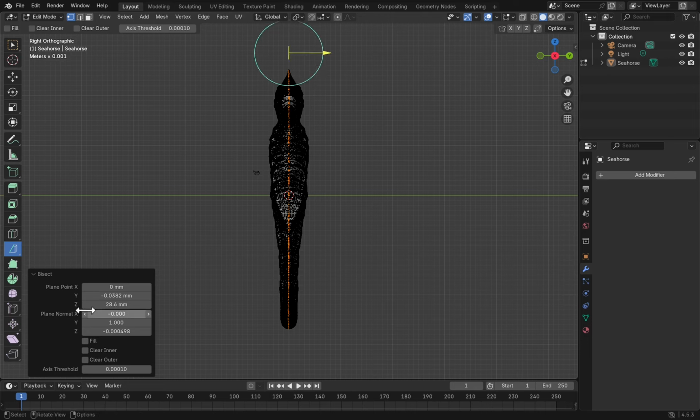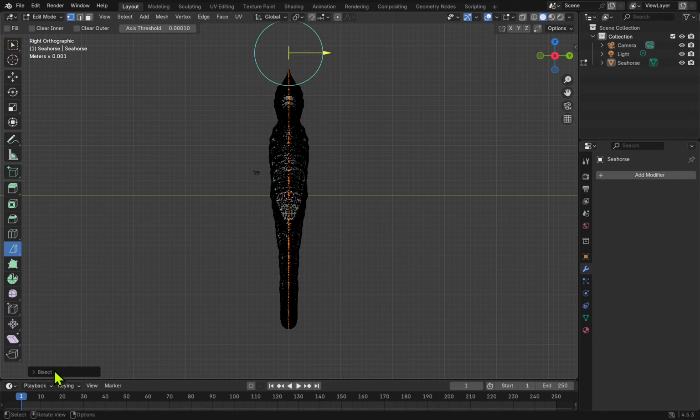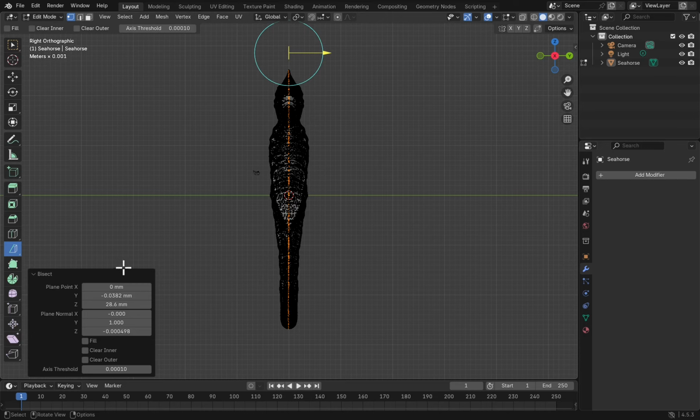Also on the left, we look at the bisect, we've got this pop-up panel here, and we can decide on the Y where we want this. So if I put 0 on the Y, the Z, we can figure out the middle from the size of the object, and we've got our rotation here as well.